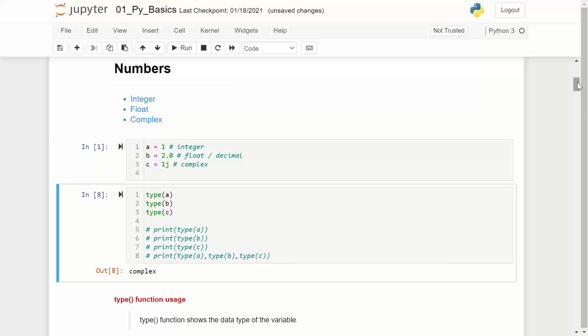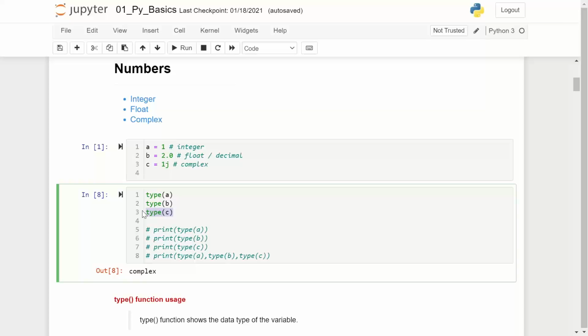So when I run this with Control enter, and I have written type A, type B, type C, however, you note I only get to see complex. The reason is, in Jupyter Notebook, if you have multiple code lines which are supposed to show output on the screen, only the last one will show.